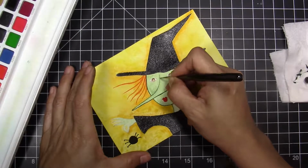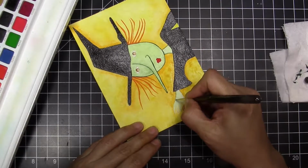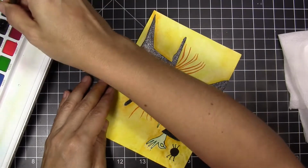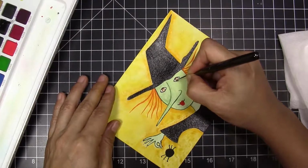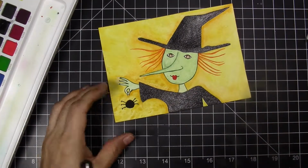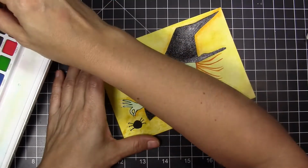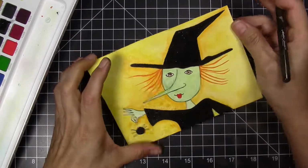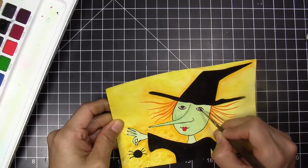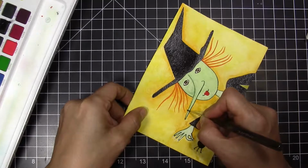I'm just going around with the green watercolor, and then I changed that for black everywhere because the nails of the witch, you will see I will add the nails, look like they are flying, not attached to her fingers. And the way to attach the nails to the hands was with the black gel pen, so I added black gel pen everywhere.